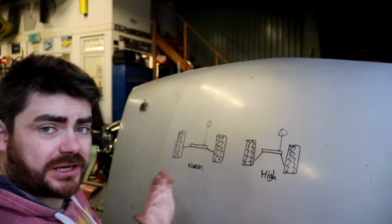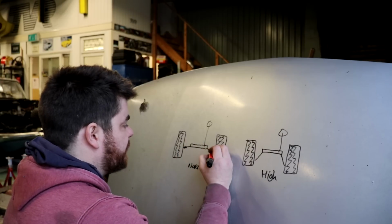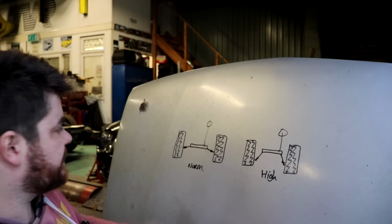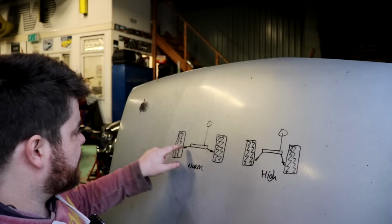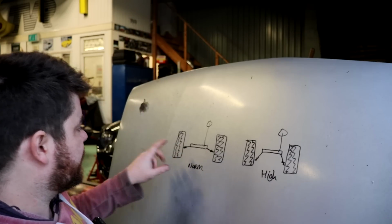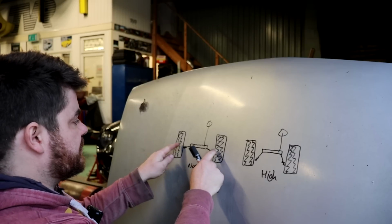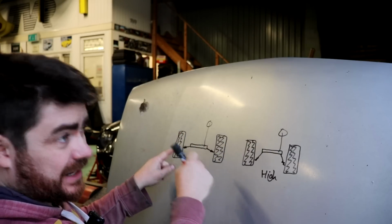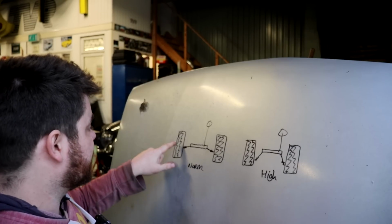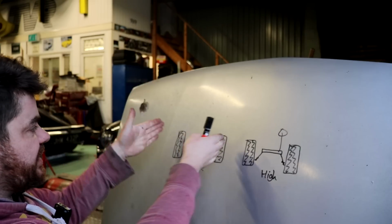When you want to adjust the tracking on your car, there's a threaded bit here on the track rod end, and it's the same because this is the same car, this is a Citroën. It's threaded, so you can adjust the bit that attaches into the upright here, into the knuckle. You can wind this track rod end in or out, and that will bring the backs of the wheel here, in our case it's the back of the wheel, but it could be the front if the steering rack is around the other way. On rear wheel drive cars it tends to be. Whatever, it makes no difference. If you wind these in and out, you will adjust the tracking.